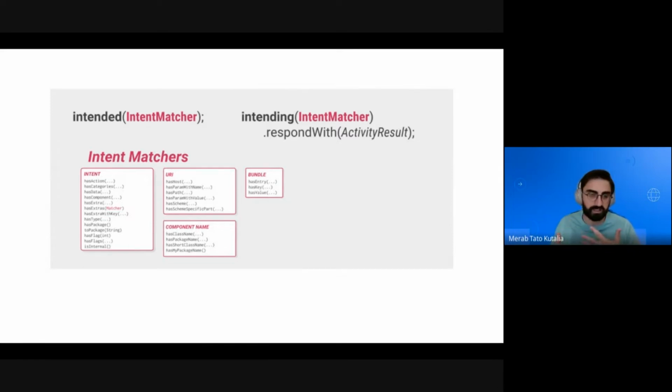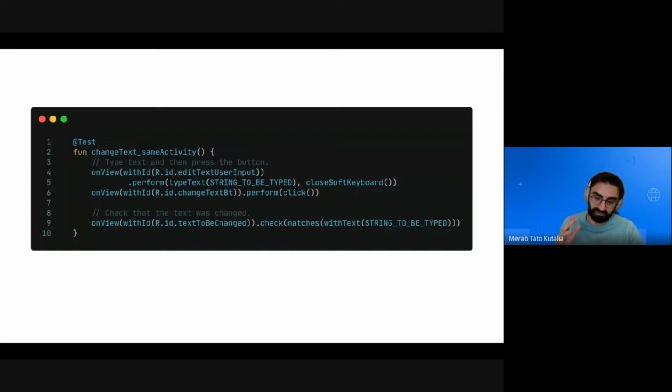In intents, I mean, if your activity opens a different activity, we have functions like start activity for result, and we wait for the results, and so on. So we can check the actual intents there, what's in the bundle, check the component name, check the package name, check the scheme, and this is very useful with deep links and so on. So there are plenty of options to play with, but we have very limited time, so it's very hard to really deep dive and do it like a workshop.